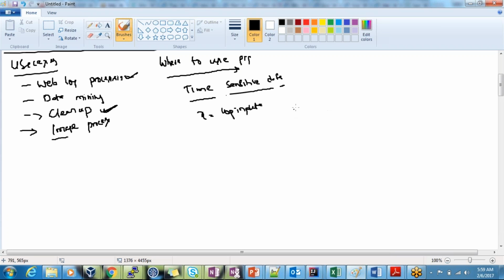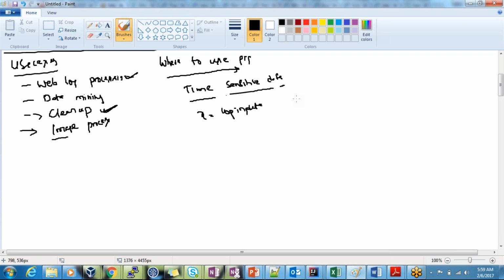Let's assume you have some huge data and you want to clean up that data. You want to load it into a specific variable and start doing some cleanup, based on the time, based on the bad records and good records, where you can segregate the records into bad records and good records. Then go ahead and work on the good records, and you can report that these many are the bad records.